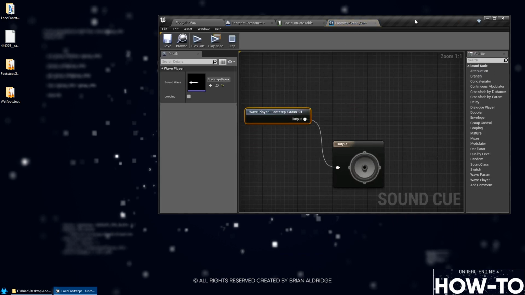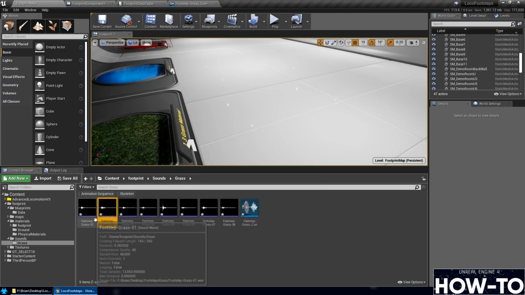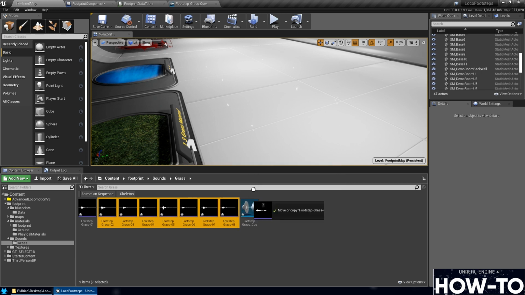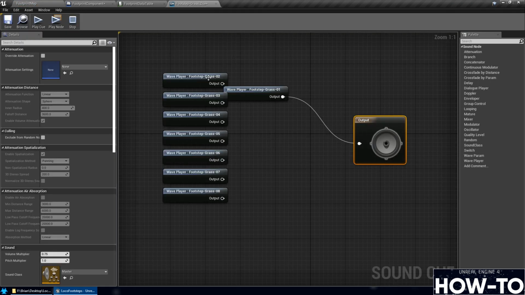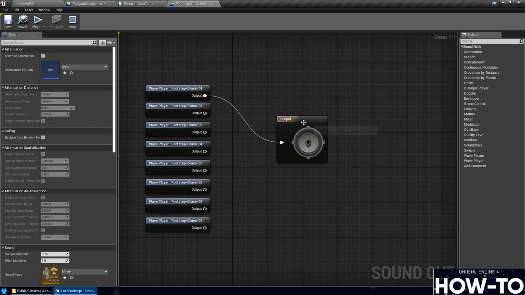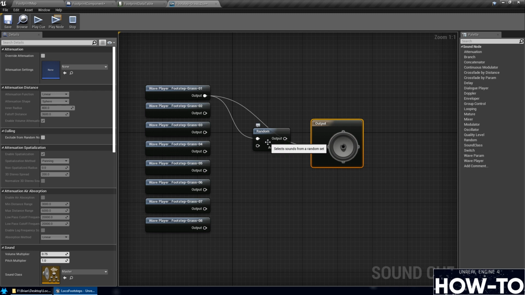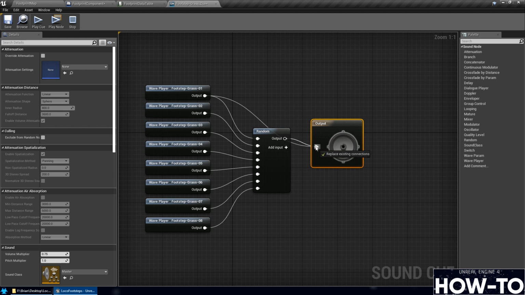Let's open that up. And you'll see that there's the one sound, the one that I created off of there currently. Let's go back to the list. I'm going to select, so click and then hold down shift and click the last one. I'm going to drag all of these over and just put them underneath. Now, I want these to randomly play. So what I'm going to do is drag off this first one that I made. I'm going to type random. And it lets me drag inputs into this. So it's randomly going to pick from this list. I'm going to hit some more inputs so I can put each of these into there. And then I'm going to connect that last node to the output.